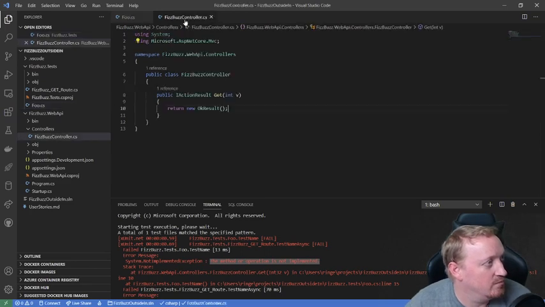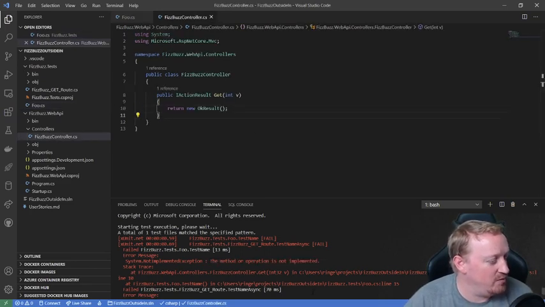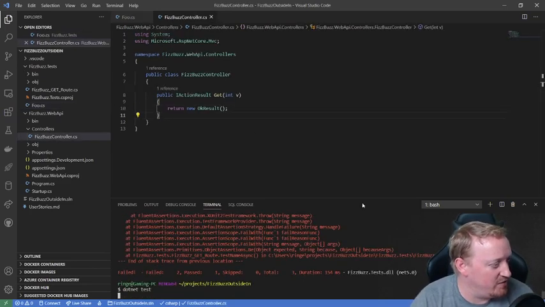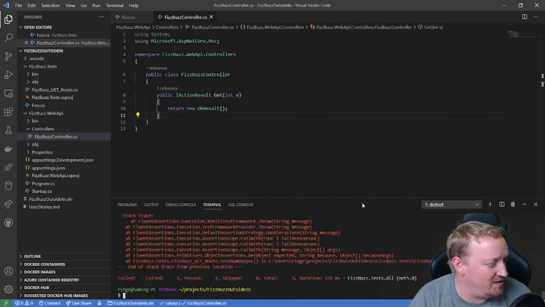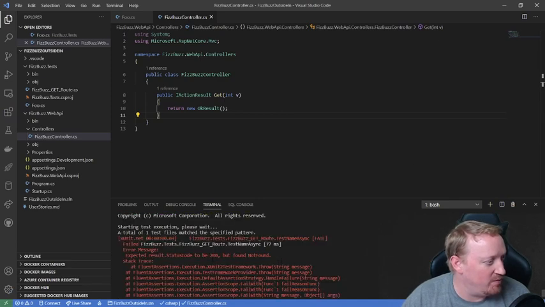There we go. Okay, so now that we have that, let's see if this works. We should hopefully, fingers crossed, have 2 passing now. Yep, we do. We can see it is now passing 2 of our tests, but we're back to the original problem here, which is status code 200, but found not found.